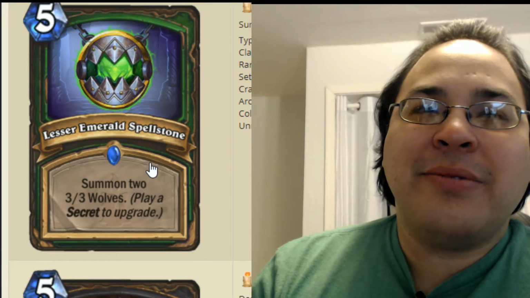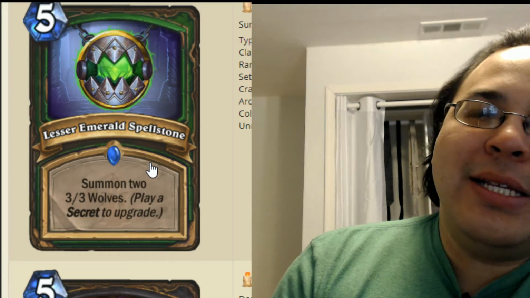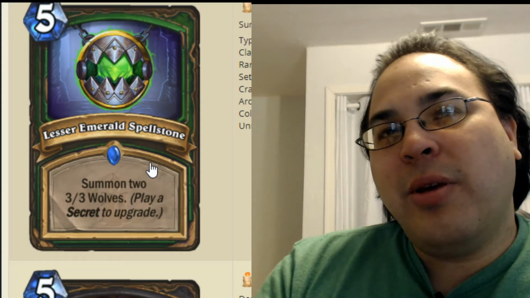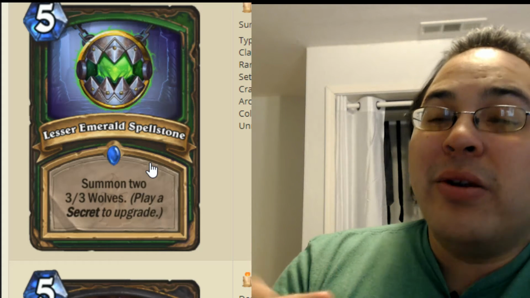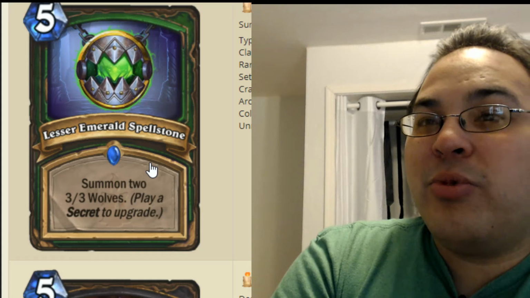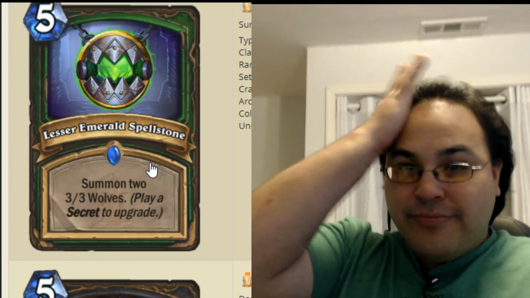Let's get through this. Lesser Emerald Spellstone, 5 mana, summon 2 3/3 wolves, play a Secret to upgrade. Easiest Spellstone to upgrade, I believe. And this will go really well in the No Spell Hunter deck. But I think it'll fit into other just secret-oriented, mid-rangey decks. So I think this card is pretty darn good, pretty darn strong. Yeah, it's vulnerable to AoE, but if they're using an AoE on this, they're not using it on your Savannah Highmane.